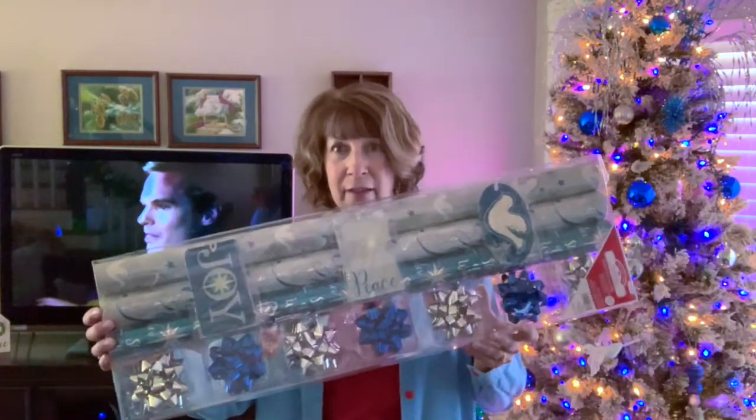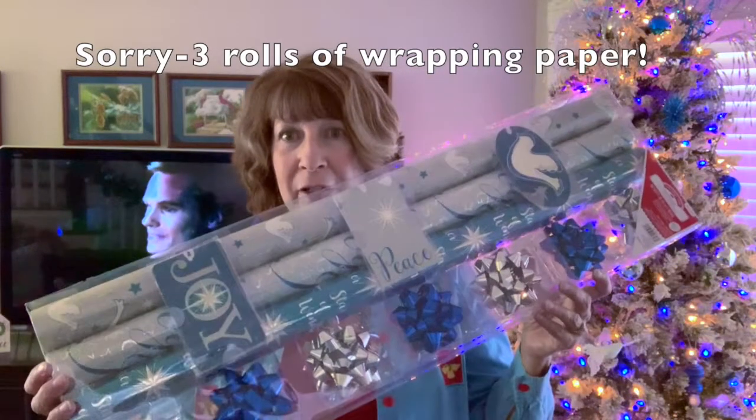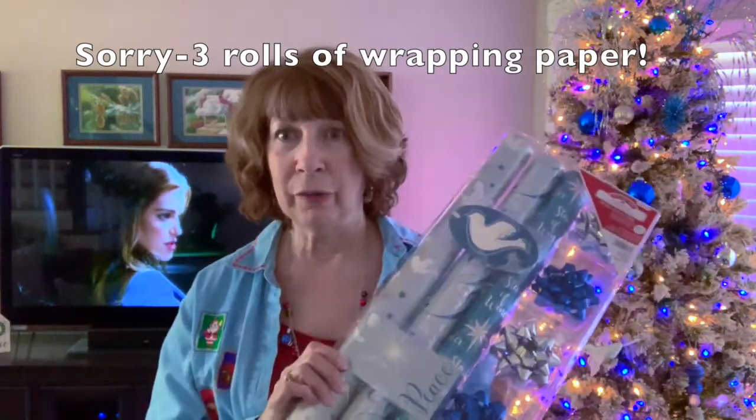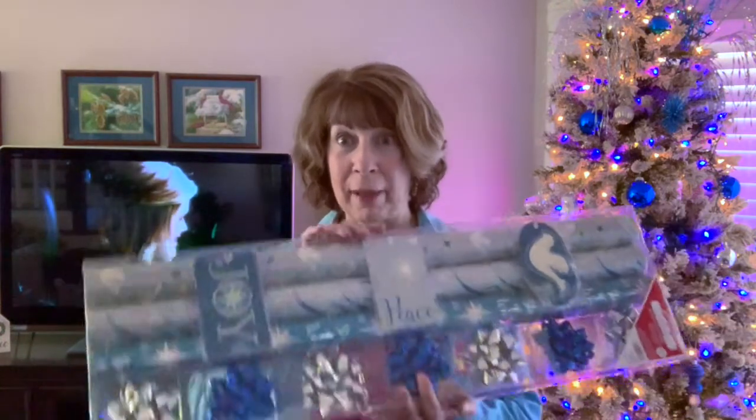So for example, last year I bought this, I'll step back here so you can see it a little better. I bought this gift wrapping set. It has 3 rolls of ribbon and matching bows and also matching tags if you enjoy using that kind of coordinating things in your gift wrapping endeavors. These are great little sets that you can get after Christmas, and this was $8.98 before Christmas, and after Christmas I think I got it for 60% off. So that would be probably $4 is all I paid for all of this wrapping material. Isn't that great? So do your shopping after Christmas too and get ready for next year.